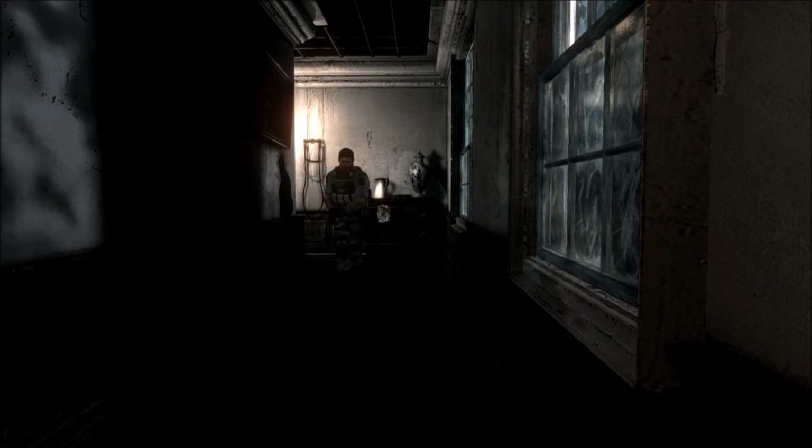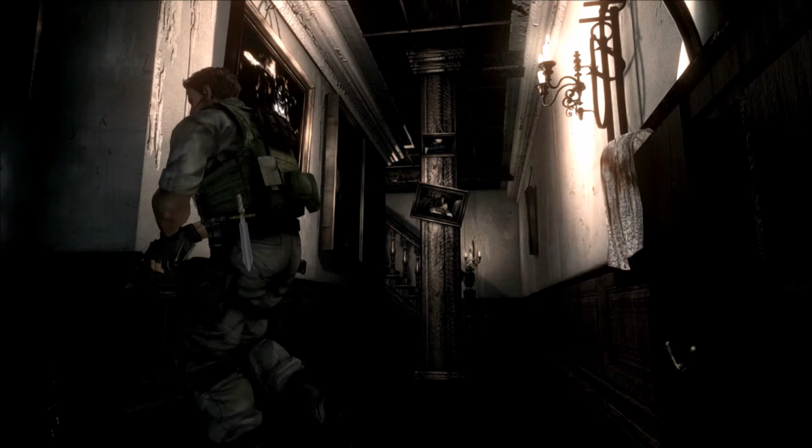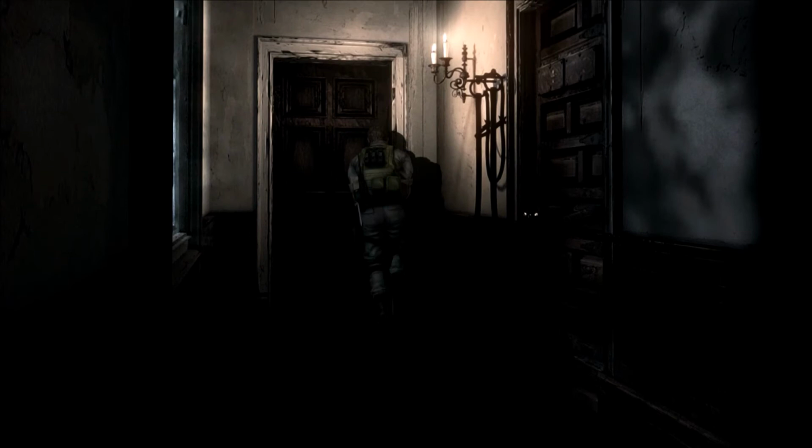Now let me see. Maybe here's something. Oh no, but maybe. Yes, obviously I'm mistaken. Ah, this one's also one of these old keys. And I know where we can find one of these old keys. Now we are in the situation that we have to run from here to there a little bit.